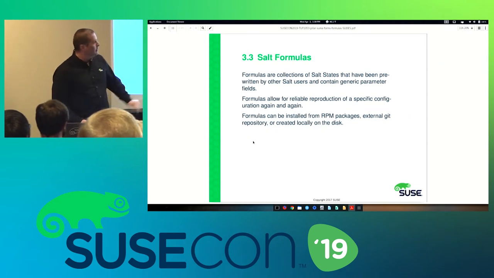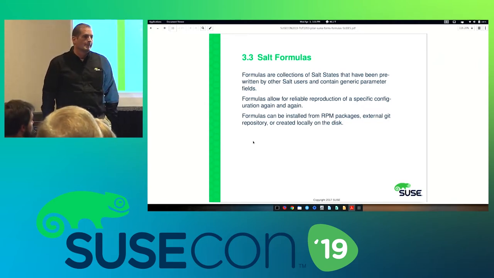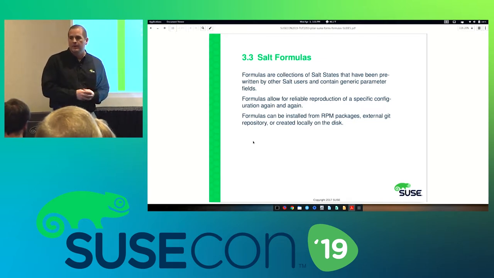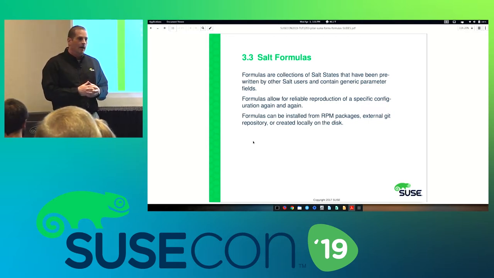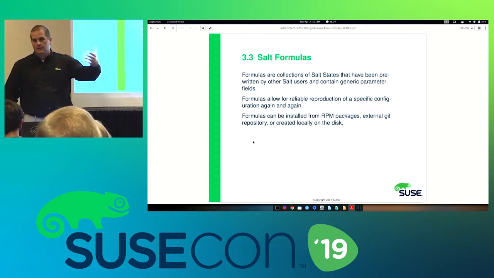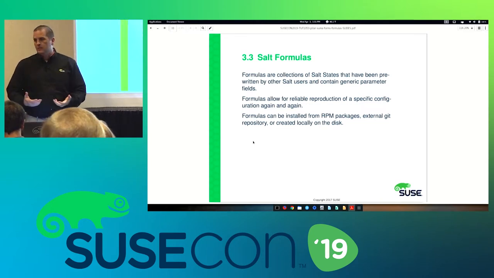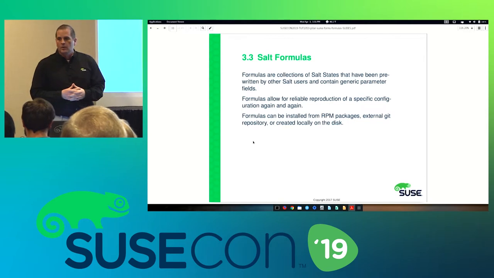Yep, absolutely. Now, when we talk about formulas, does anyone know the difference between a salt formula and a salt state? They can be the same thing. Typically, though, when we talk about formulas, we're talking about a collection of states. For example, using my example of deploying a MySQL database, I probably wouldn't have just one state to deploy it. I'd have one that installs the MySQL database, one that provisions users into the database, maybe one state that grants access to the users, and maybe one that actually creates database instances, right? All of those together are a formula. There are some technical details and approaches in the difference between a formula and a state, but for our purposes, we'll just think of a formula as typically either the same thing as a state or a collection of states.